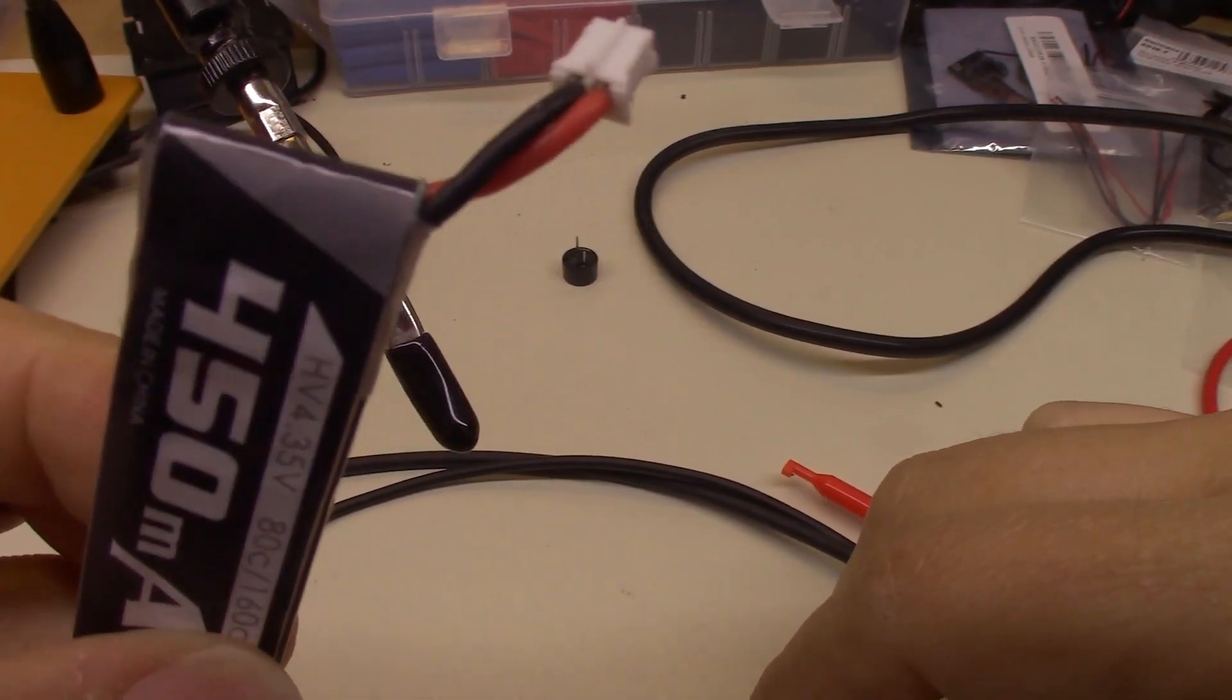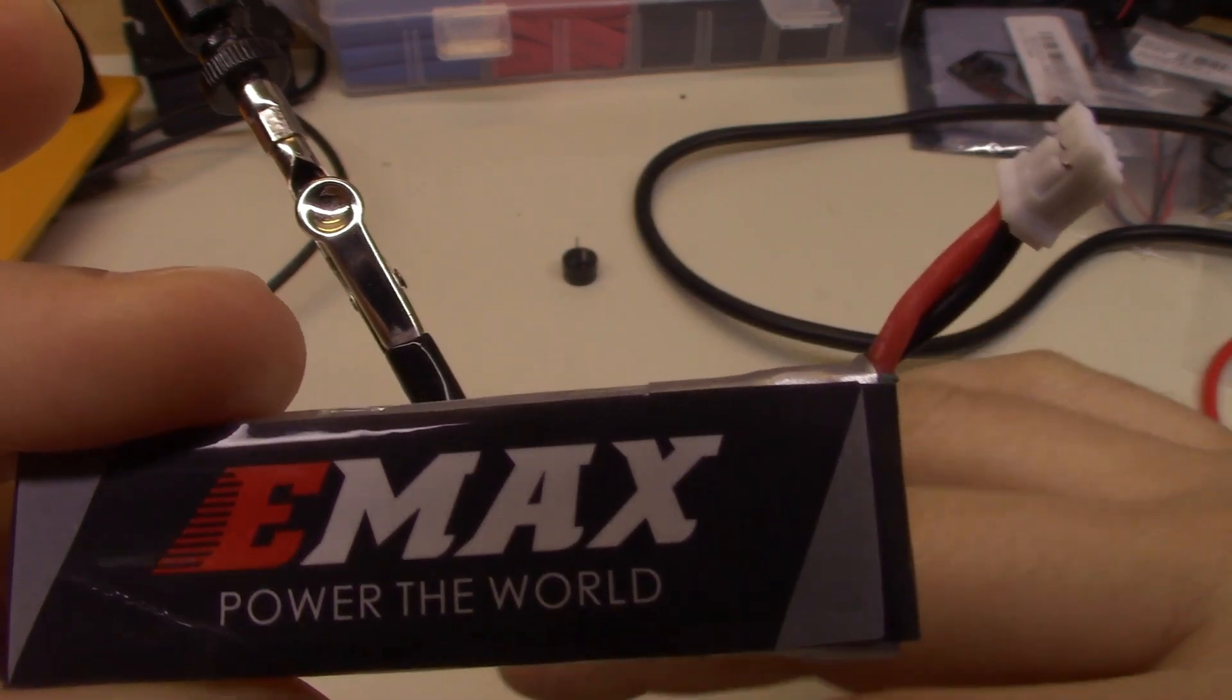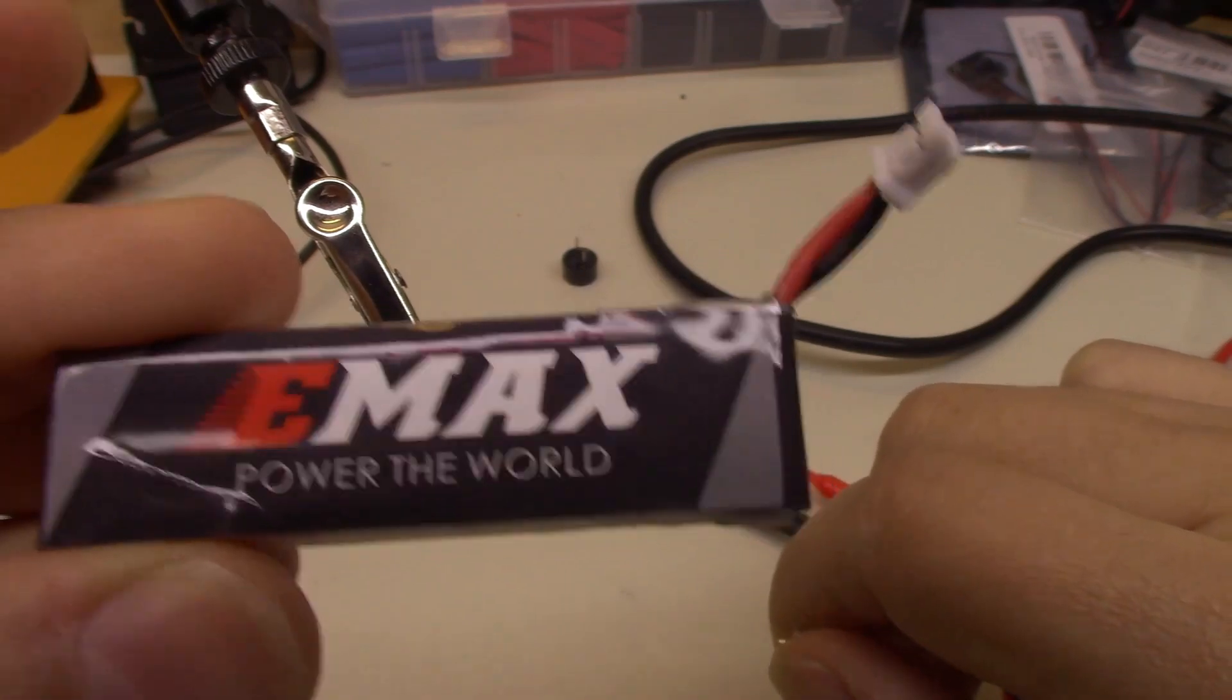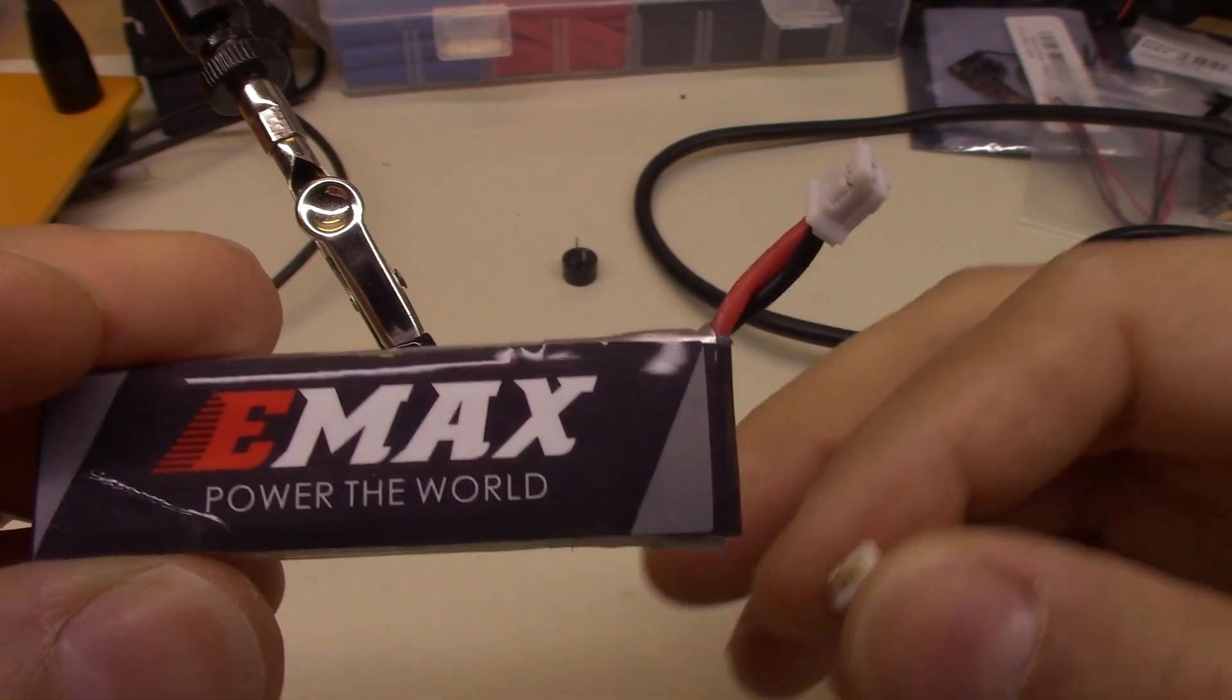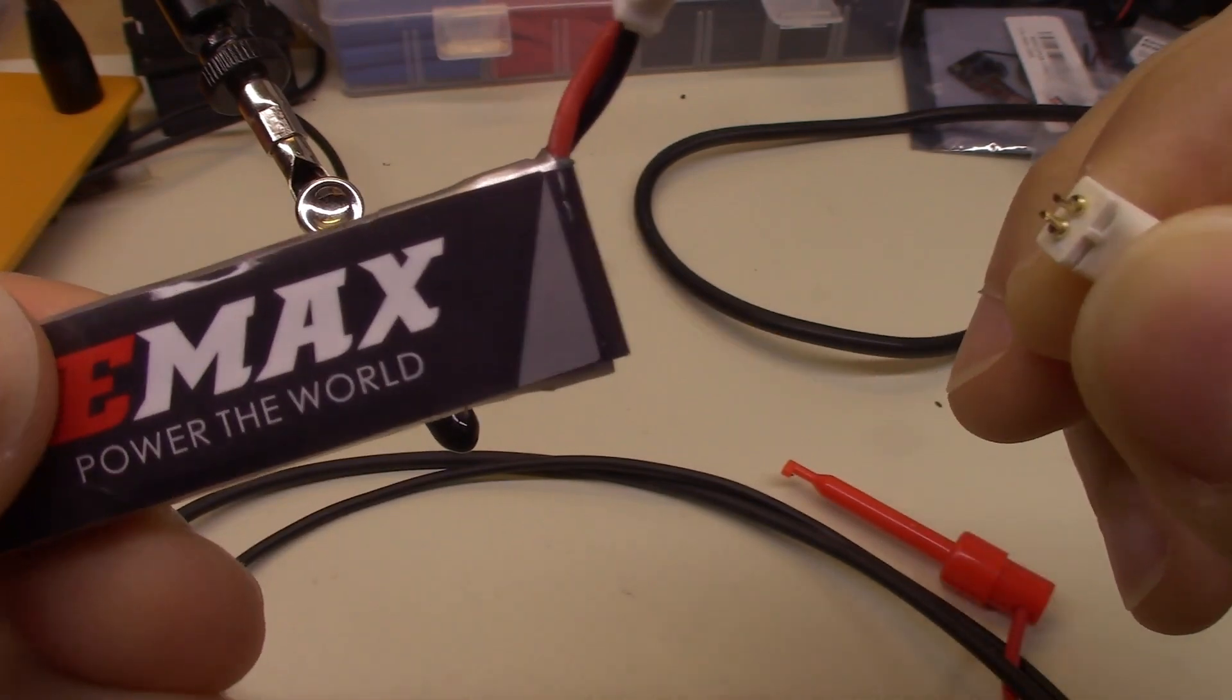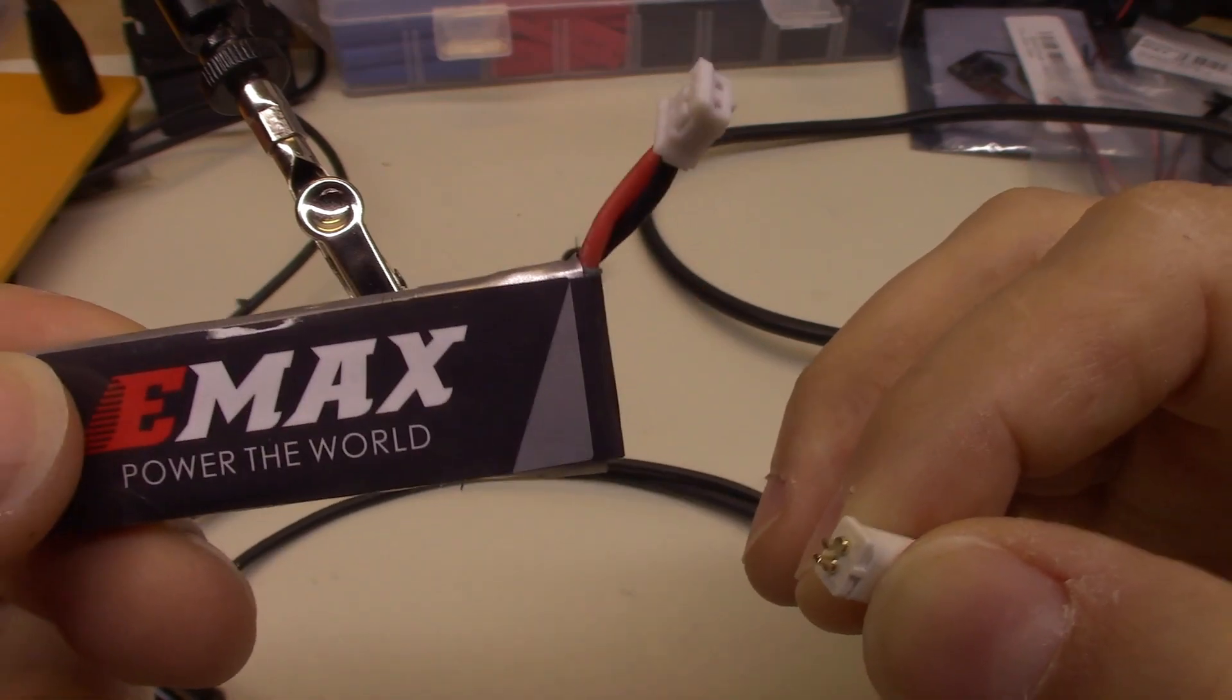What I want to do now is I'm going to take my Tiny Hawk S with the stock battery. And I want to do a kind of a flight around my house. Just keep flying around and around and around until the battery dies. And see how long the battery lasts and also kind of see how it feels. This is going to be a very subjective test, as I'm sure you can imagine. But then I want to put the BT-2 connector on the battery and the quad and fly it, and just see how it feels. See if maybe it feels like there's more flight time or if it punches out better, that kind of thing.